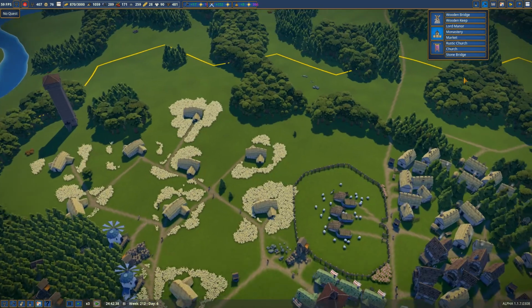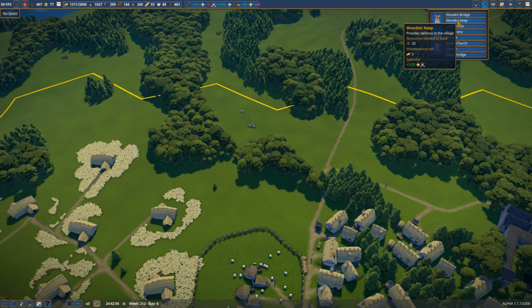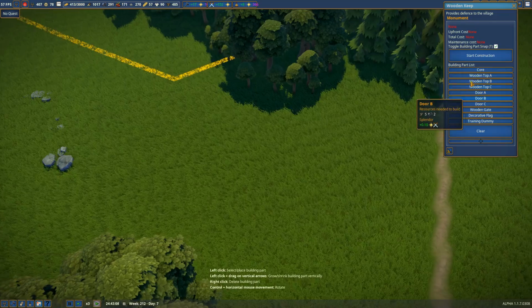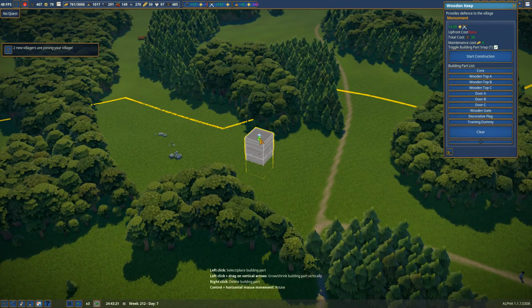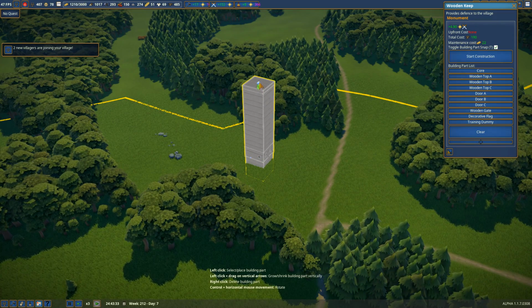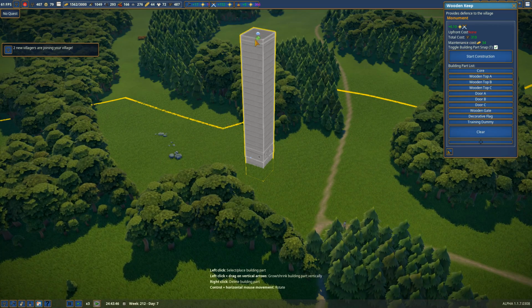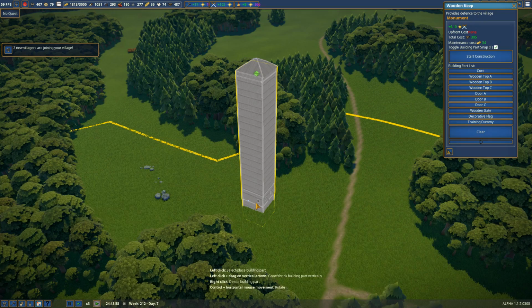I think I'm going to build around the outskirts, in case we get invaded. At least we've got a bunch of keeps that nobody works in around the edges. So I'll build the first one here, and it's going to be a beauty of a building. Let's make it big. There we go. Oh, this is huge. Increase that delicious splendor.